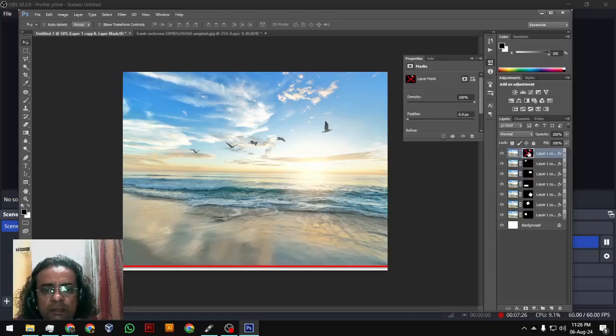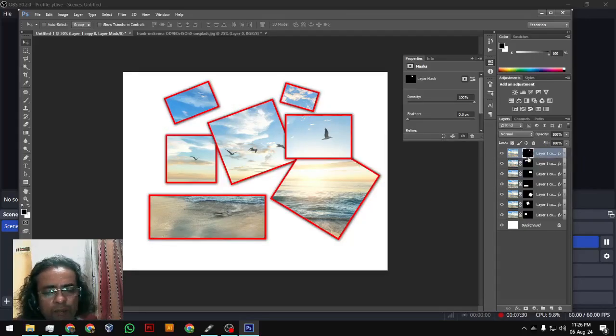See, this is the one intact photograph, right? But whatever I'm doing, whatever effect, whatever angle, shadows, stroke, tilting, whatever I'm using, it is on the layer mask option, right?